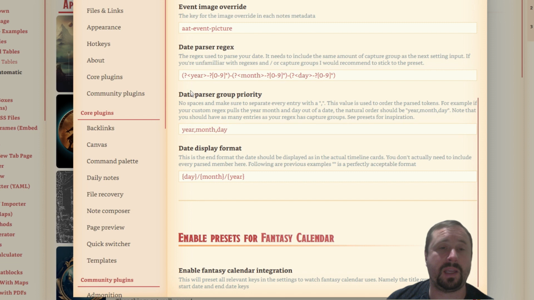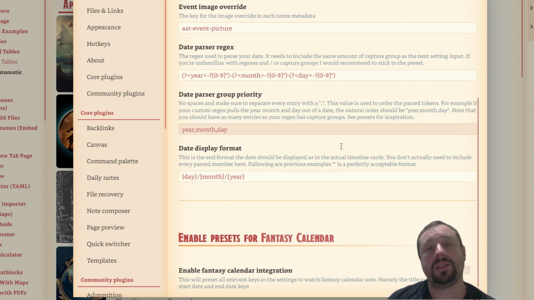I can see here that it's saving the first section of text as a year. It's looking for numbers. Then it's bringing in the months, and then the days, and it's looking for that text. Then it prioritizes it and gives it a name according to the priority that it was brought in. And then this is the important bit.